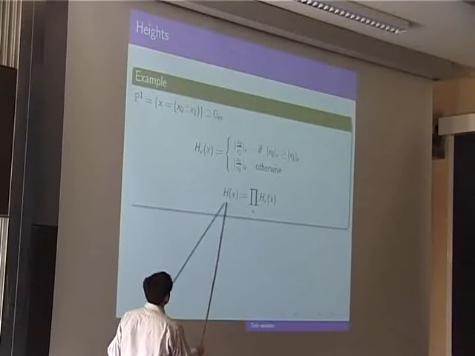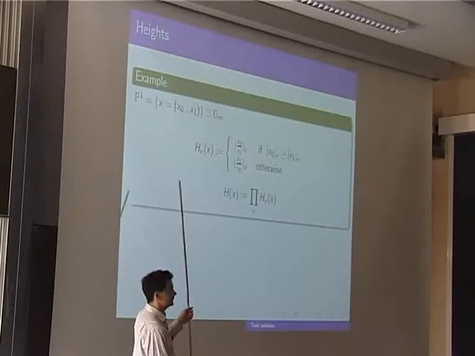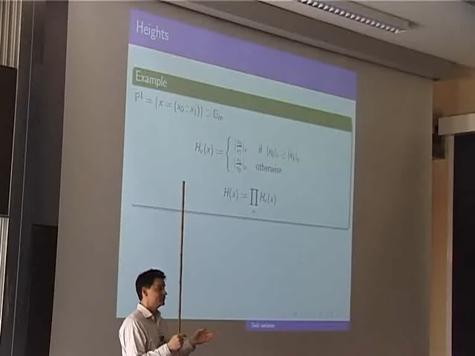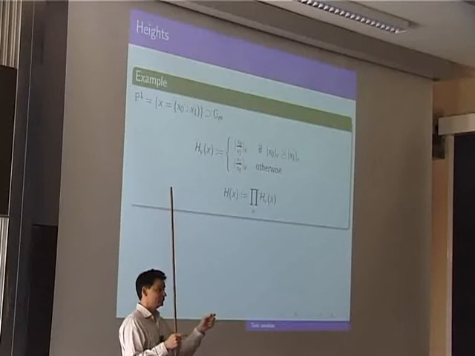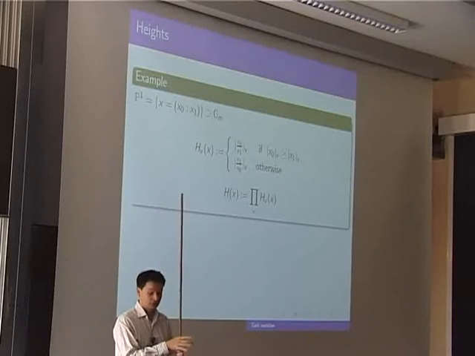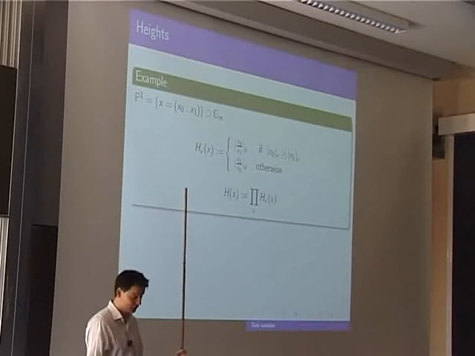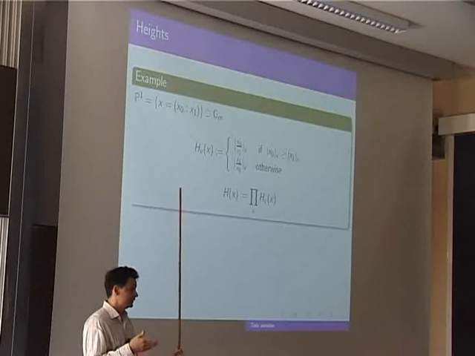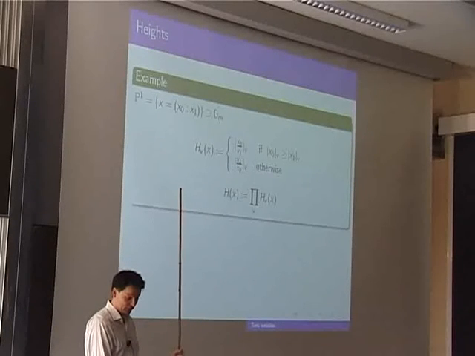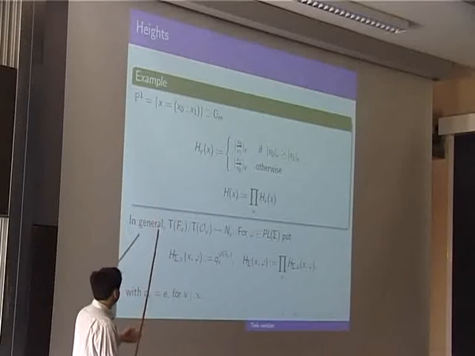So you look at this product over all v, and you will see that what's written here is nothing but the maximum of x0v, x1v, and the product over all v on the rationals. So that's exactly the height we work with in projective space. So the height is the maximum of the coordinates and the product over all v. And in general, the heights are defined as follows.